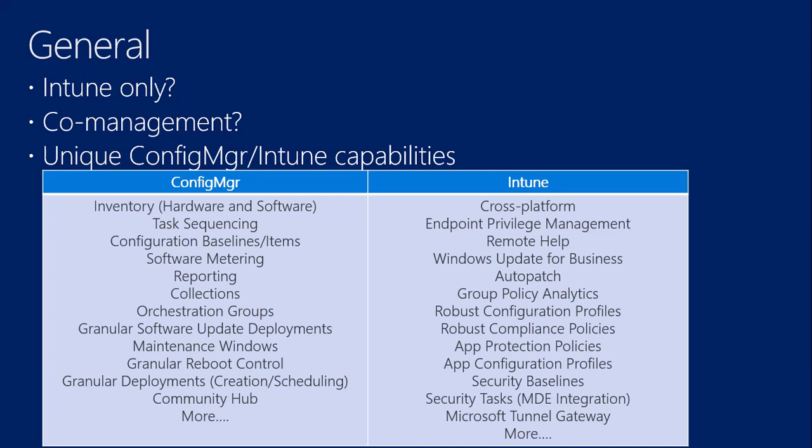As we go down the list, software metering. You might have some processes built around software metering. There is no equivalent of software metering in Intune. Reporting, big deal in Config Manager. And that's not to say we don't have reporting in Intune. We do, but it's a different approach to reporting, right? It's a different skill set, if you will, to reporting in Intune. So we'll just leave that one there.